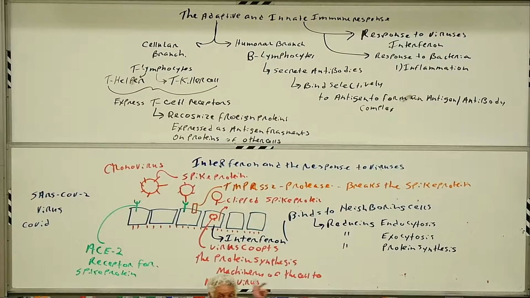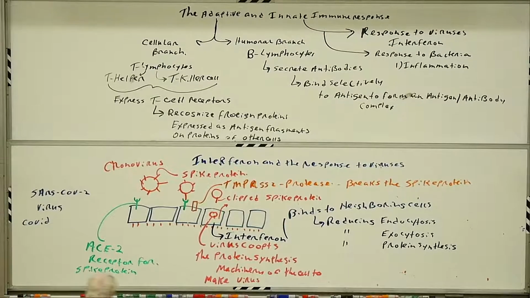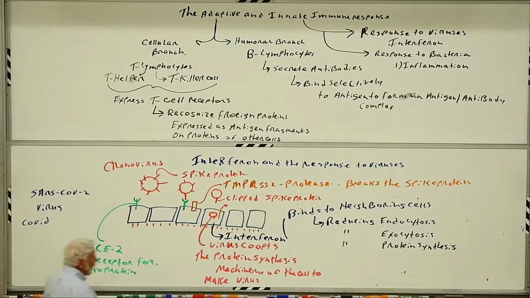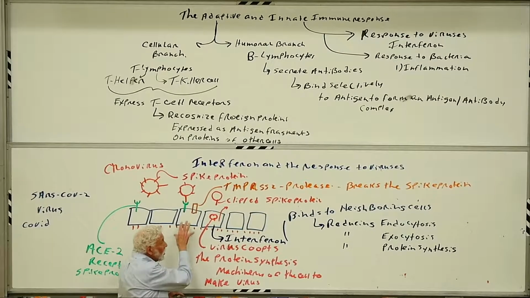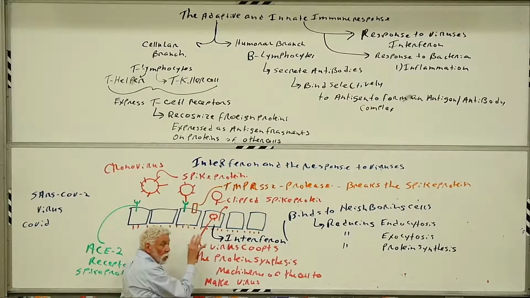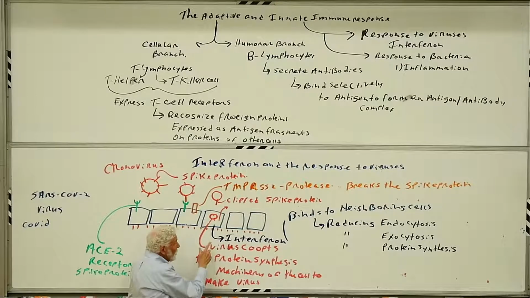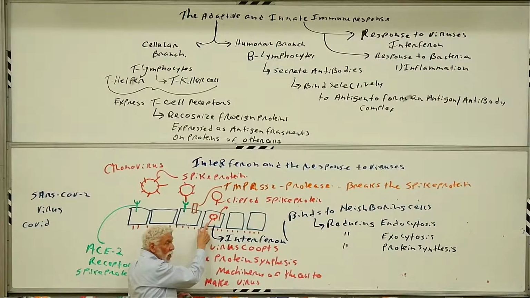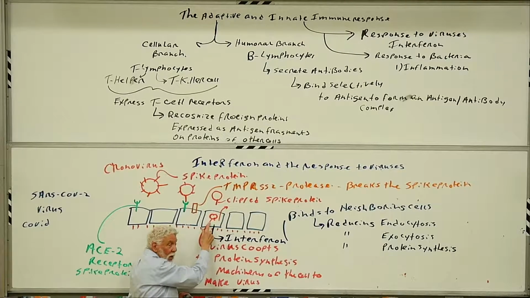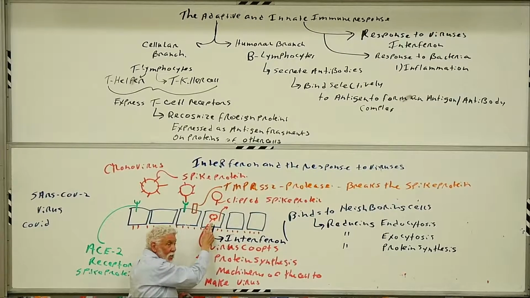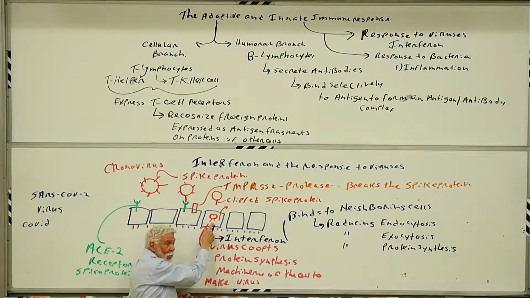Now, if you read the literature on this, and I'm just skimming over the surface, what I want you to know about is the interferon, because this is a typical non-specific or innate response to viruses. But if you begin to look at the details, this virus takes over the cell in so many different ways. It takes over all manner of activities inside the cell, one of which is the production of interferon. So it suppresses interferon production.